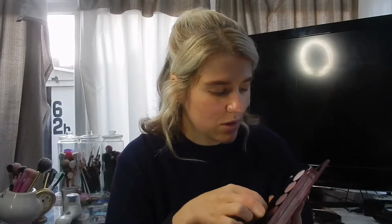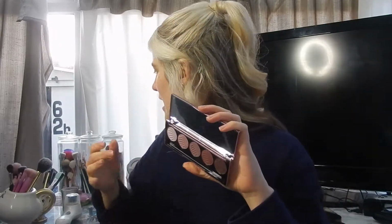So it's like this little palette and you get 5 matte shades in here. So you get this plastic thing on here. You do get a little tiny brush, which is kind of cute, but I don't think you'll get much use out of it. But this is what the little palette looks like, and I think it's just so cute. So you can throw it in your handbag and it's like an everyday sort of look. So yeah, this is what we're going to use today.